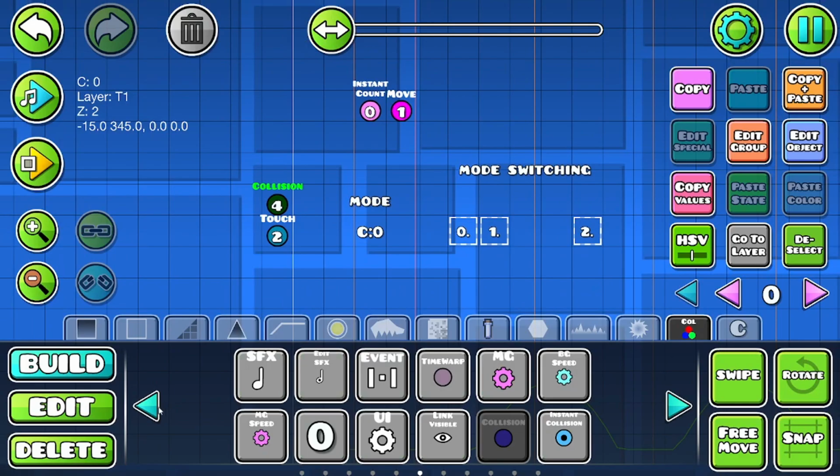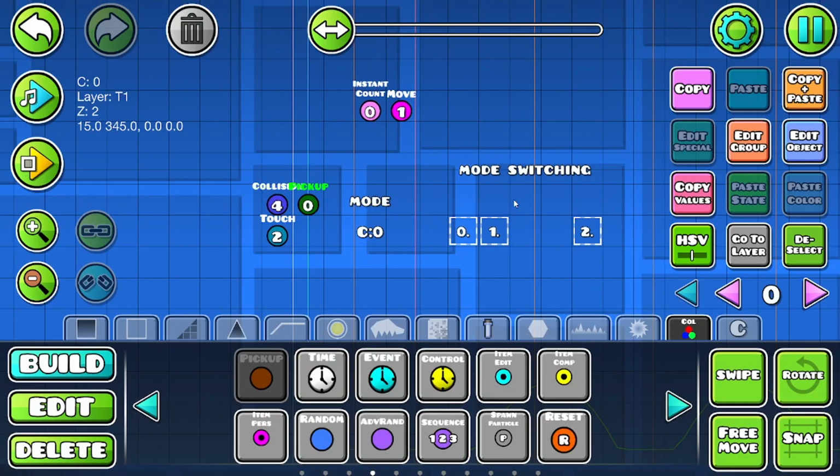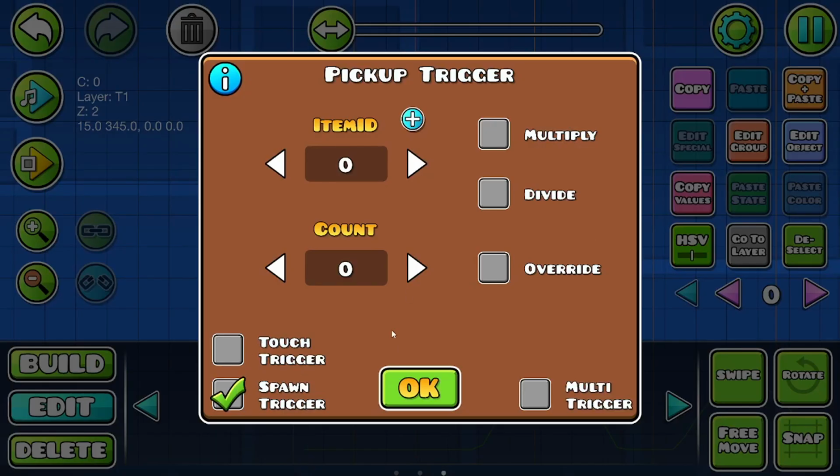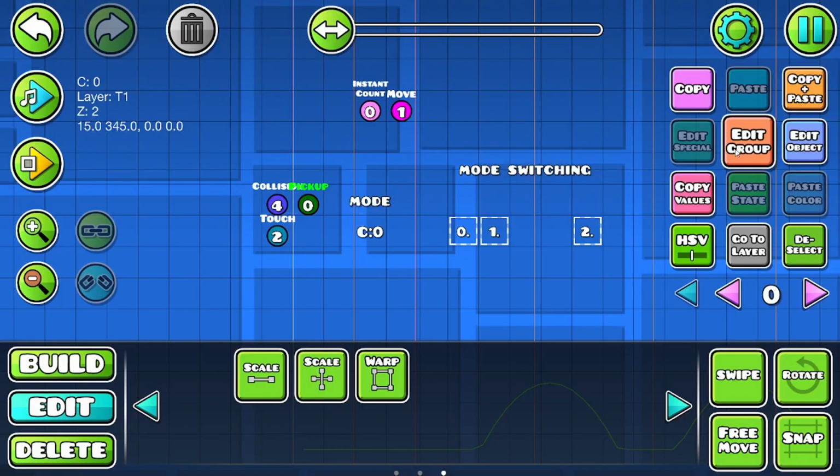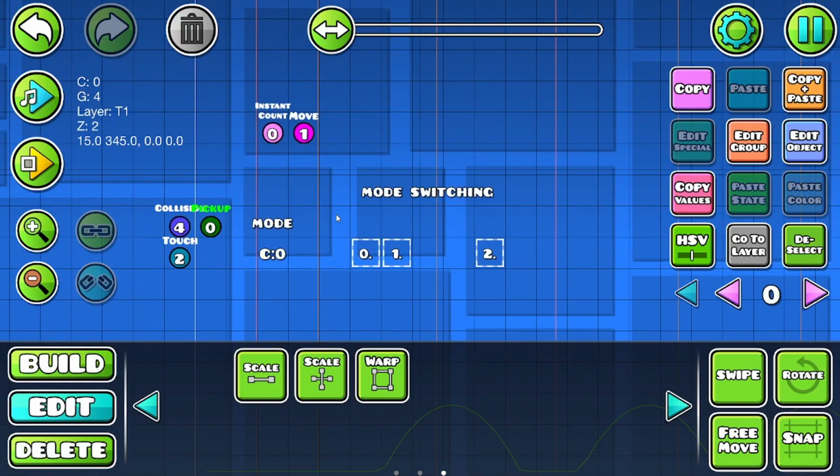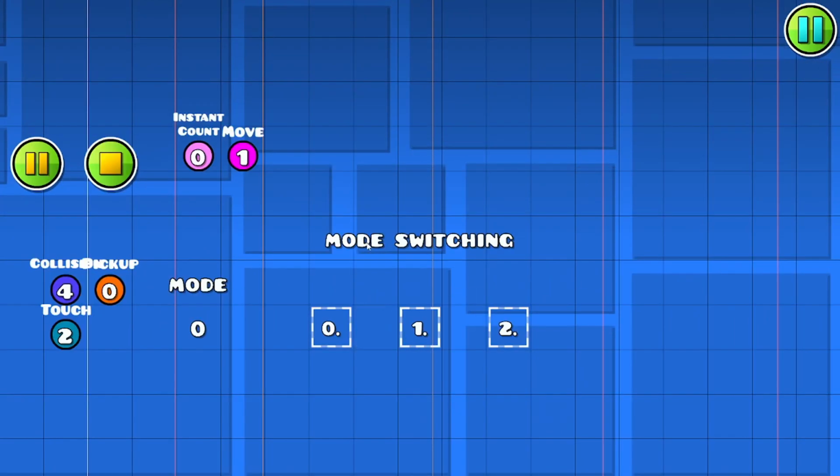And this is going to increase our mode. So we are going to increase it on collision. And if you look at it now, we switched to mode 1 and our collision block stopped moving. No matter how many times I click, it won't move.